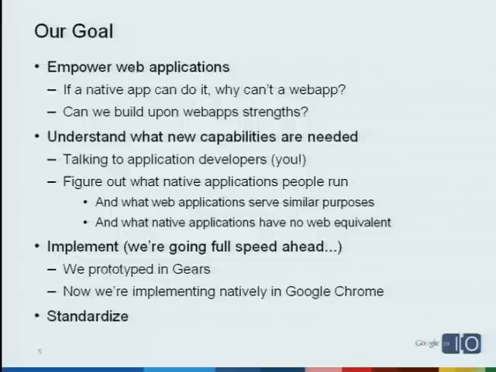The next stage is implementation. So Gears is an example of that. O3D is an example of that. We're trying hard to innovate and create new APIs that do new things and get them out there in developers' hands as quickly as possible so you can try them out. With the full expectation that you'll want changes, you'll want new capabilities. We need to figure out how useful they are. And as we start to understand that, we work on integrating it inside our browser itself, and then work on standardization as the way to get it into other browsers as well. Right? None of this works if it's Chrome only. It's very important to us that this happens in all the major browsers, and the key to that is standardization.